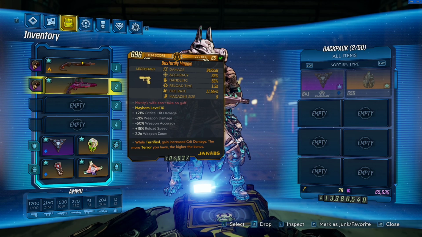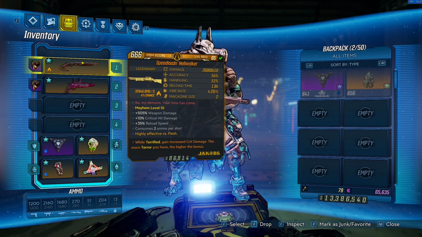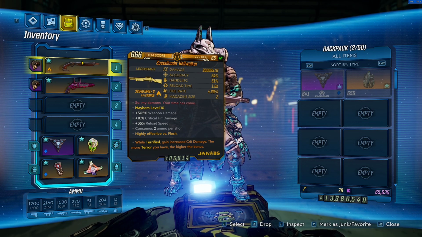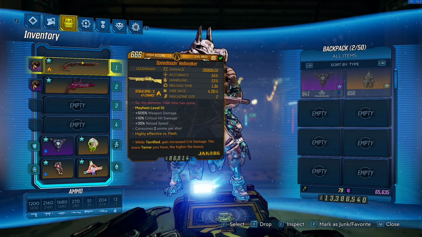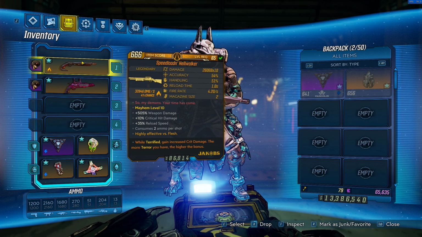And I got both of these weapons with While Terrified: Gain increased crit damage. The more terror you have, the higher the bonus. Now, the way this works is once you get terror, you're going to get 50% bonus crit damage. You get a little bit more terror, it goes up to 75% more crit damage. And then it finally maxes out at 100% more crit damage when you're max terrified.